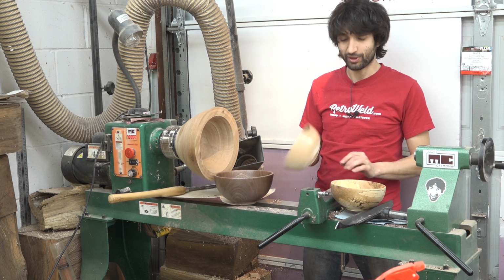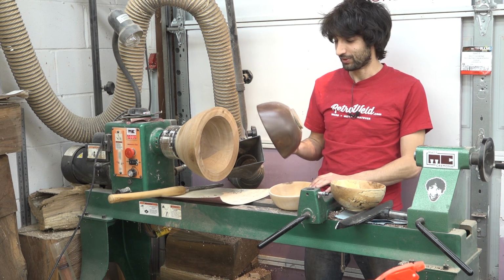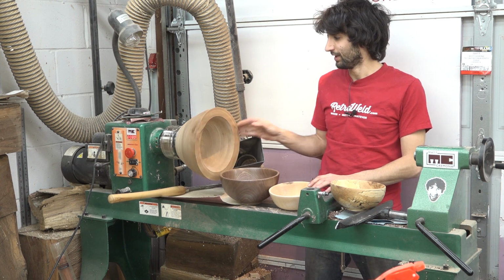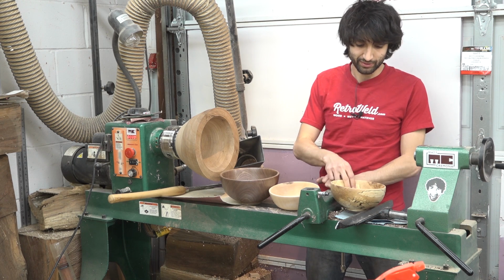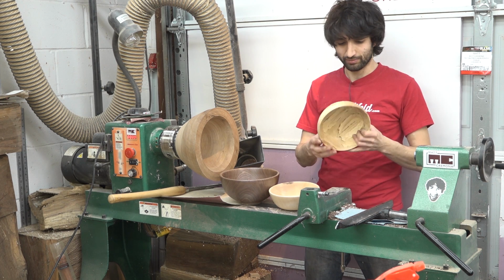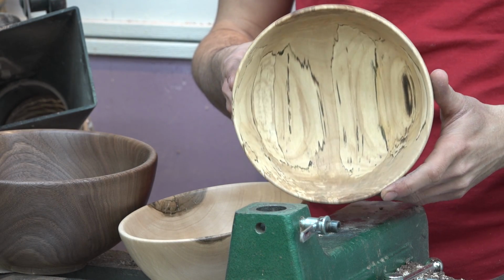Something like these small ones took me about the same amount of time as this larger one. So I was kind of getting the hang of it as I got going, and then I have this bigger one here that I still have to do. Cherry, walnut, maple, and some spalted birch. Really cool looking bowls. Pretty happy with them.